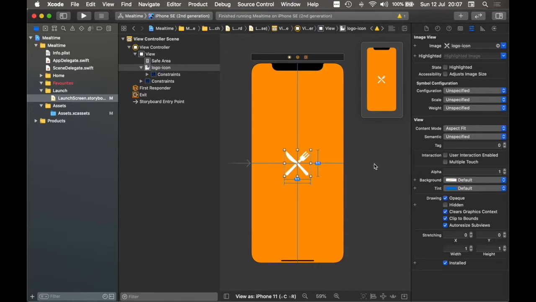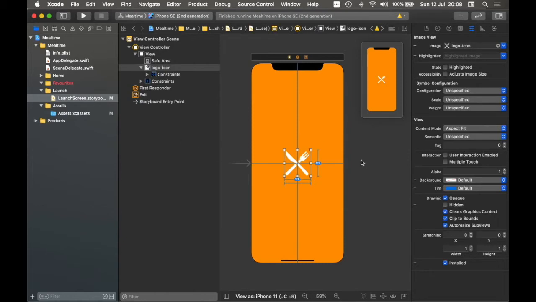So the launch screen serves as just a screen and cannot be manipulated by accessing a view controller that is assigned in the storyboard.